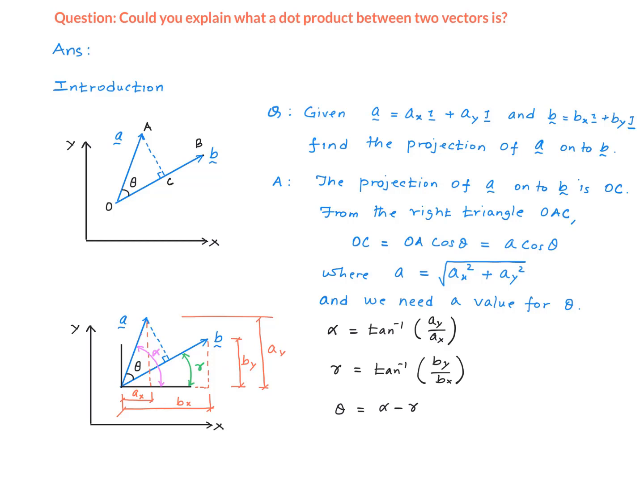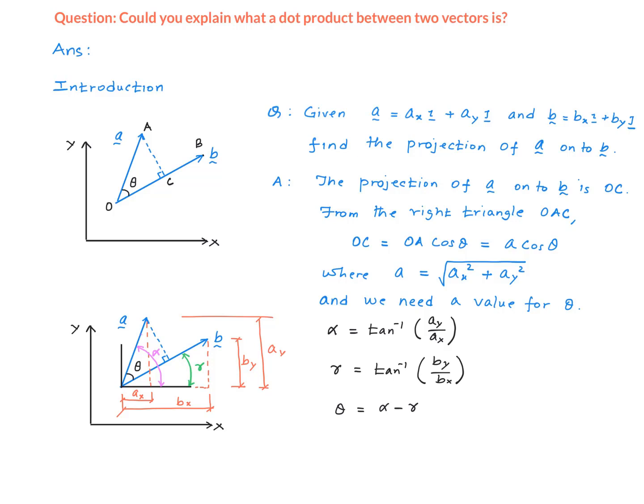Now going back to the original question, which is to find the projection of A onto vector B, we have everything we need. We have little a, which is the magnitude of vector A. We have the angle theta, and therefore we can calculate the projection by this equation, right? But what if these two vectors, vector A and vector B, are actually three-dimensional? In other words, they don't both lie on the same two-dimensional plane. You can see then the calculations are going to become pretty tricky, right?